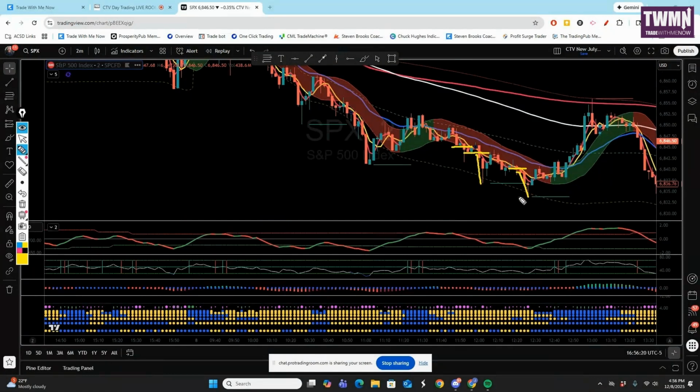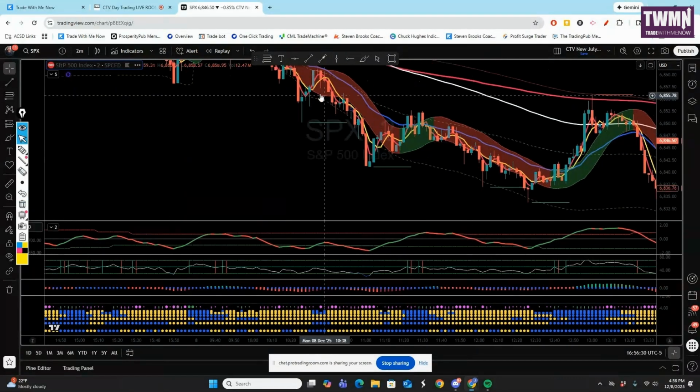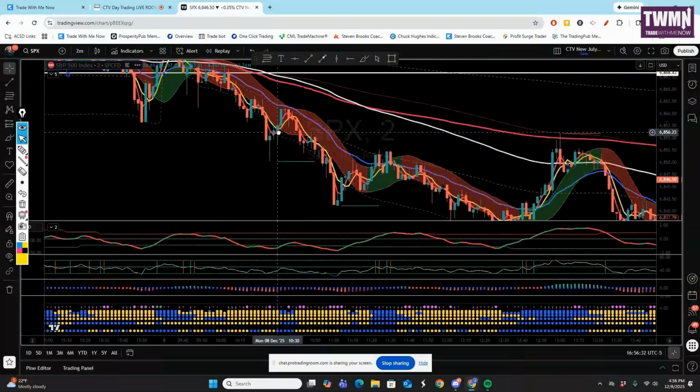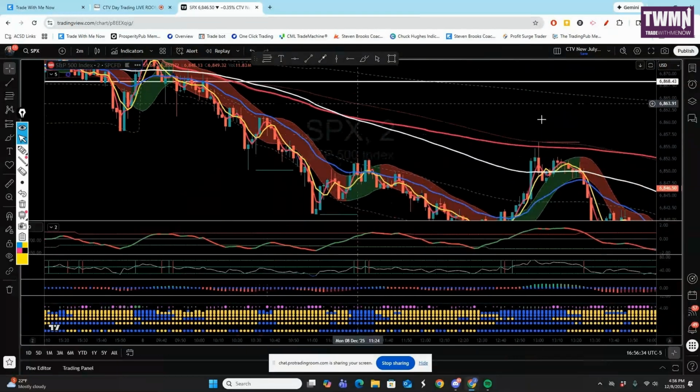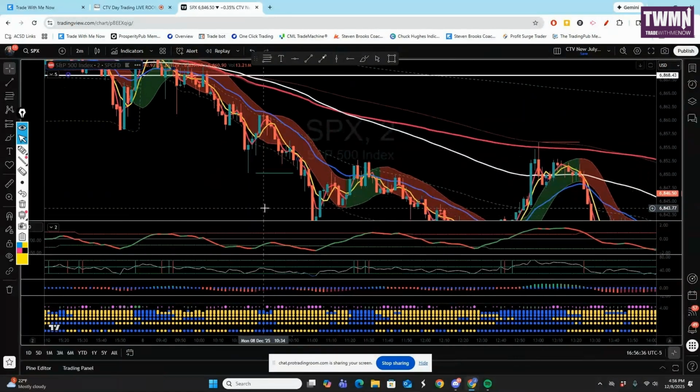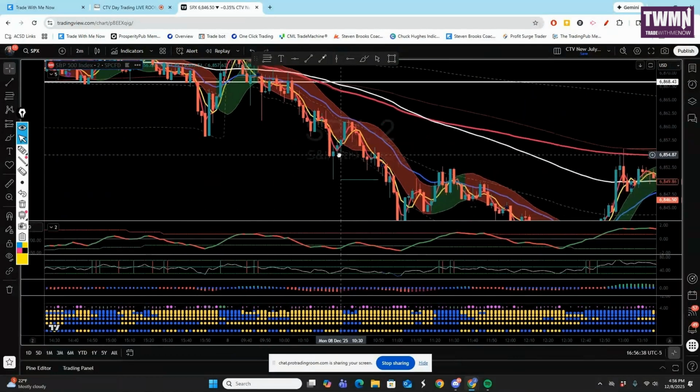All these are potential entries. Which one's right? All of them work. There's a boatload of money to be made on a trending day if you can identify that it's trending. So I don't have to fear the pullback, but I'll put my stop up on top in case. All right, so again, enter, stop, bam, win the trade. Let it pull back. Enter, stop, win the trade.